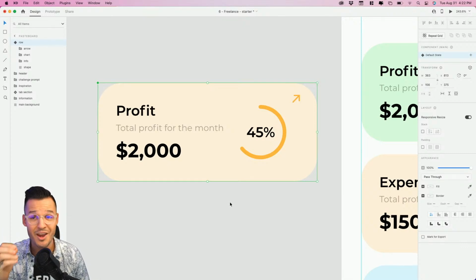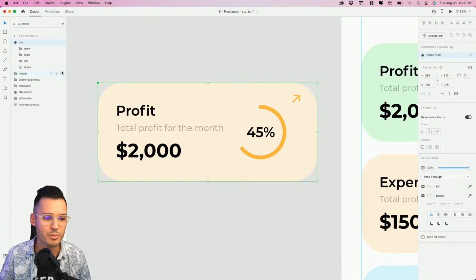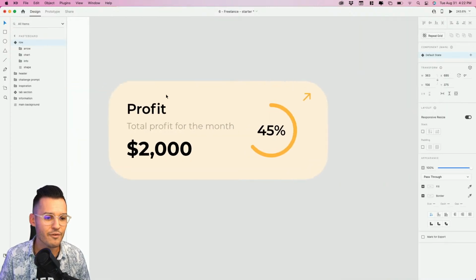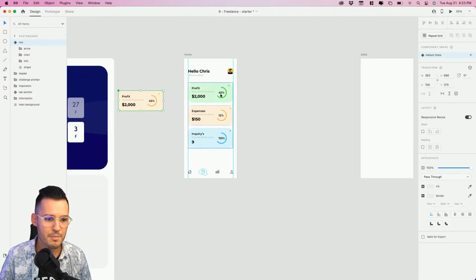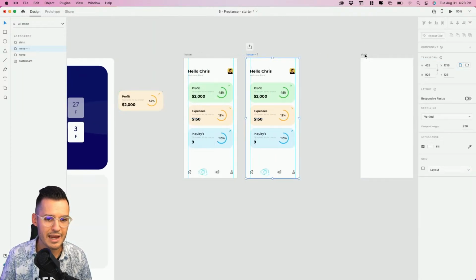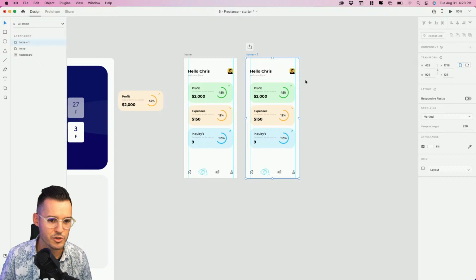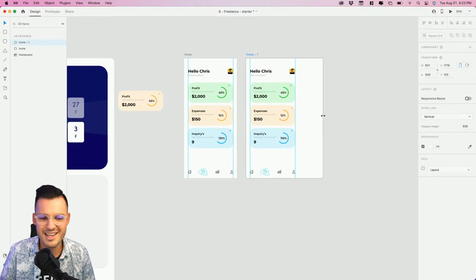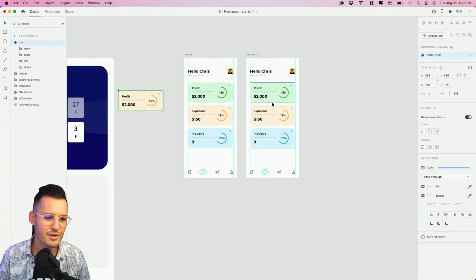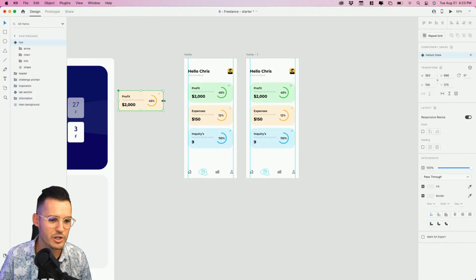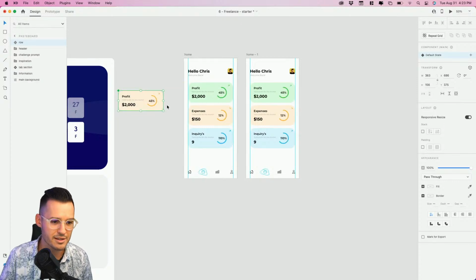You want to create really awesome reusable components, ones that work well for not only mobile, but then maybe over here you have a tablet version. Let's just do tablet version. What happens when I bring this out? Nothing. Well, we don't want that. We want this thing to stretch, don't we? Okay, so responsive resize, or excuse me, we want to be able to stretch out each one of these and have them work well, our instances, right?